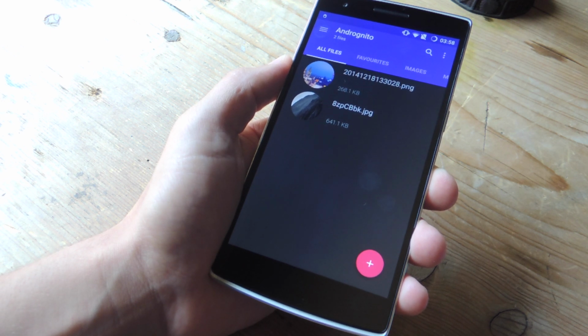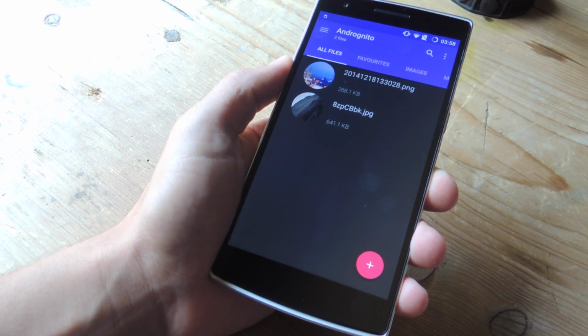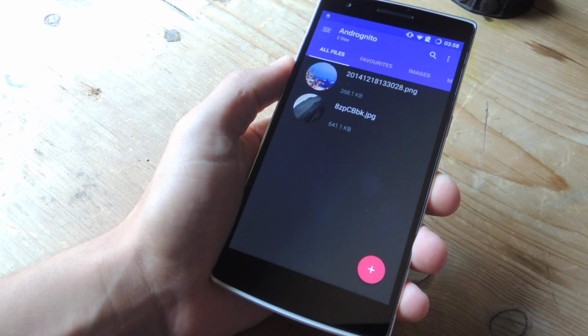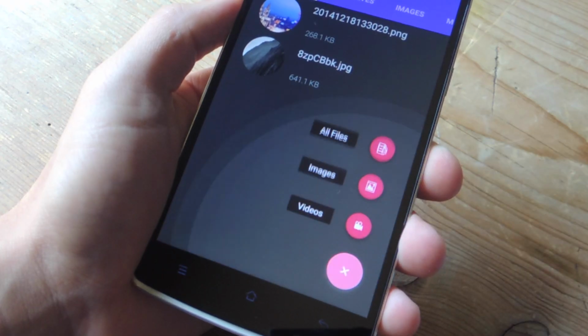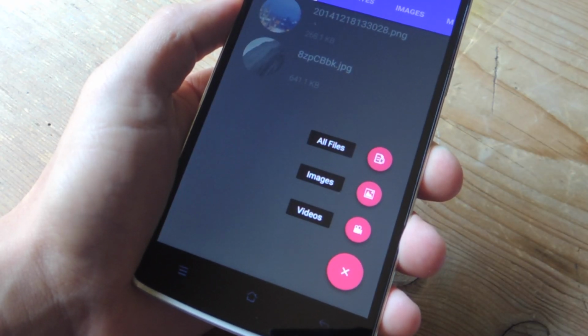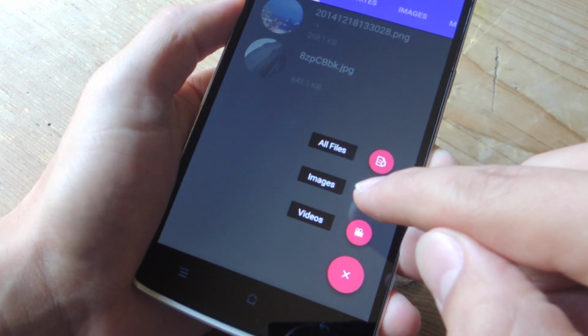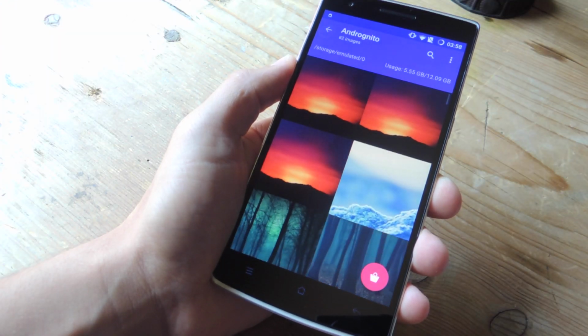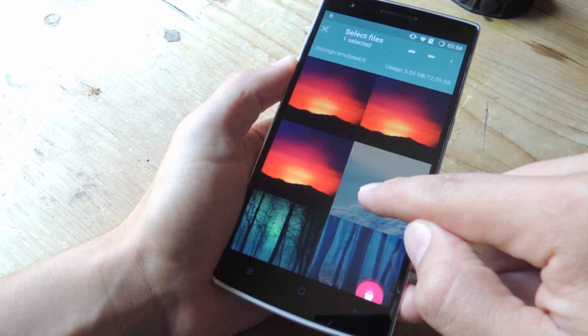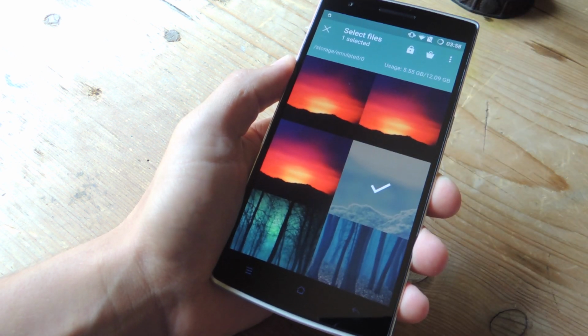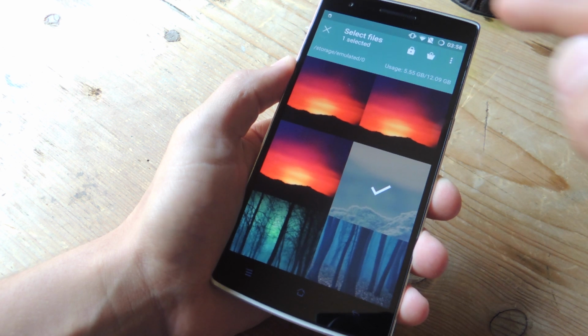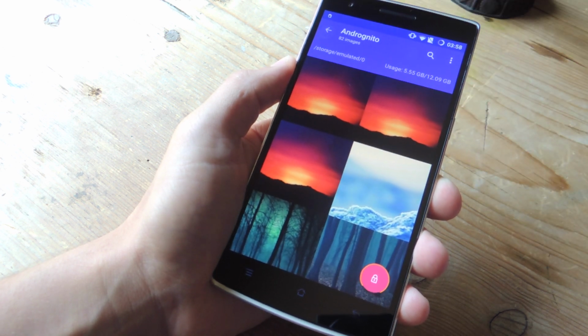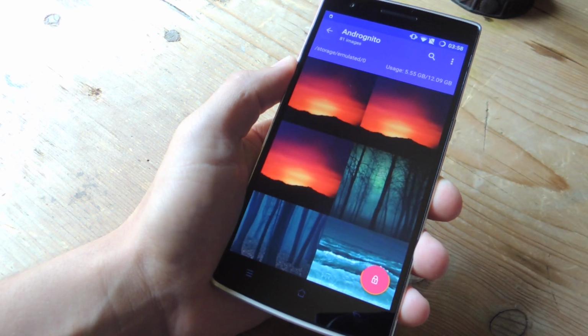Once you're inside the application, let's go ahead and show you the two methods for encrypting your files using a military grade encryption algorithm. The first one is a one-tap method. You'll just tap this addition sign, select either videos, images, or you can navigate through your system for different types of files. Once you do select the type, tap and hold to check it. You can select multiple after that, or just leave the one, and tap the icon up here, the lock icon. You'll then get this check mark confirming that it was successfully encrypted.